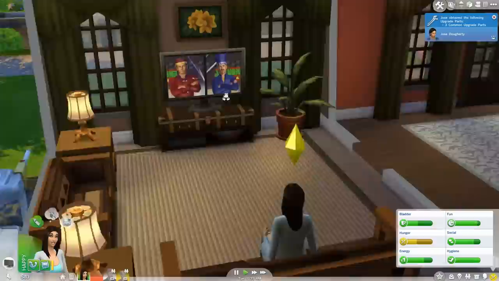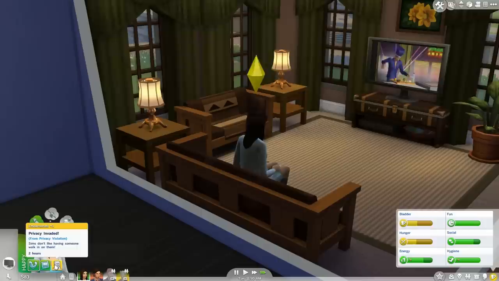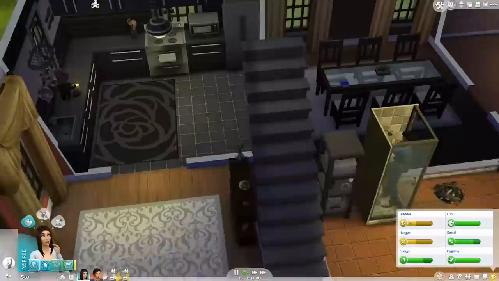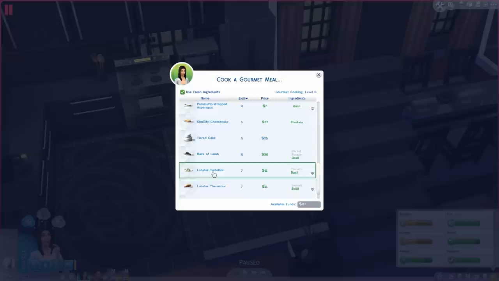Watch a little bit of TV, and what's wrong with her? She feels violated as well. Alright, well, she's done for now. That's good. And then I'm going to have her go use the restroom really quickly. And she's going to come over here and cook a little bit. We will make some gourmet meals. We will make something cheap. We will make some pasta.